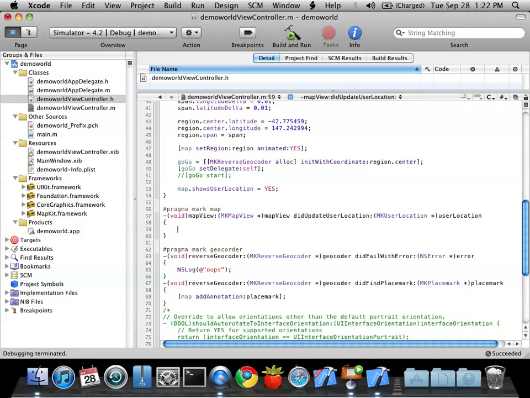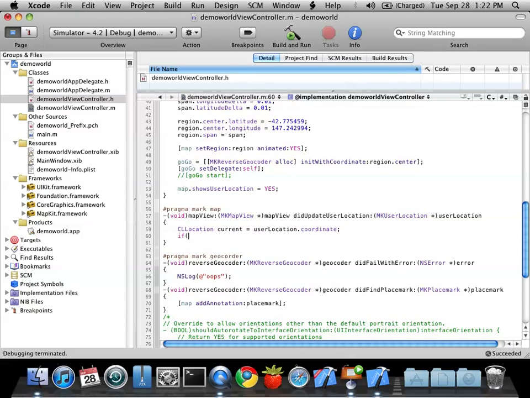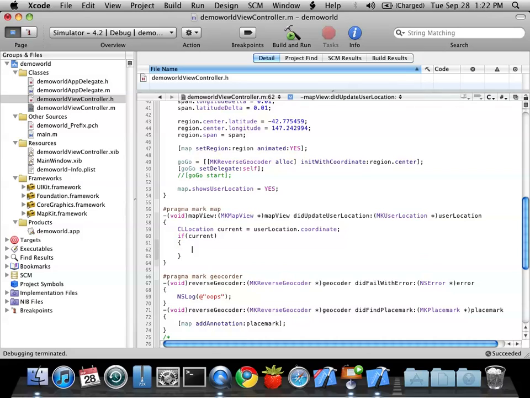The disadvantage is you don't really have much control over it like you do with Core Location, because Core Location lets you set accuracy and all sorts of other stuff that you don't get here. But there is one advantage to this. It means we can actually go sort of, CL. Grab the actual coordinate out of the user location there. This thing always initially confused me when I saw it in Apple's documentation. All it's saying is, if there is actually a current location, do something, which is, you know, conceptually obvious, but there should always be a current location, even when it's initial, it should be 0,0. But for some reason, that doesn't fire when it's 0,0. I don't know why. It's some Apple magic that they've refused to share. It just happens to work.